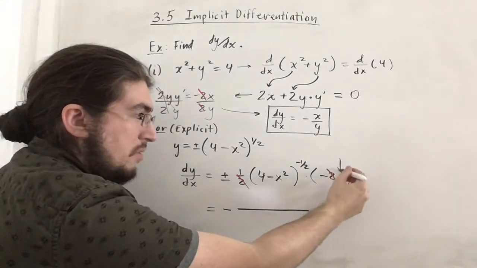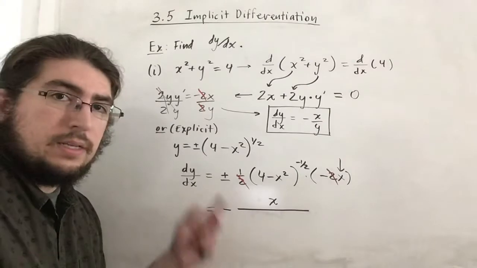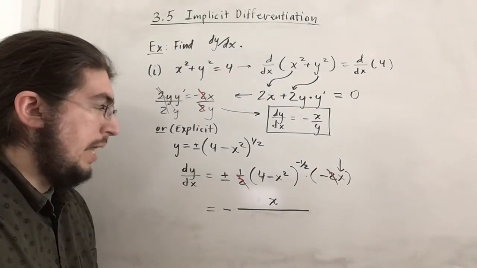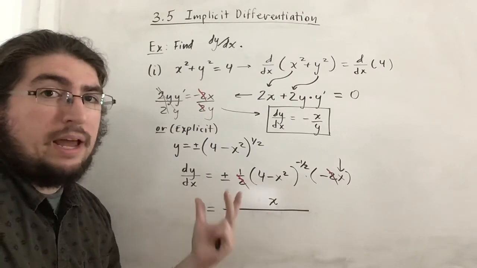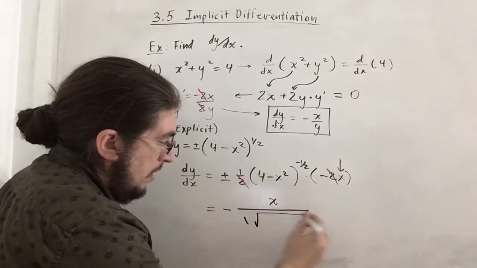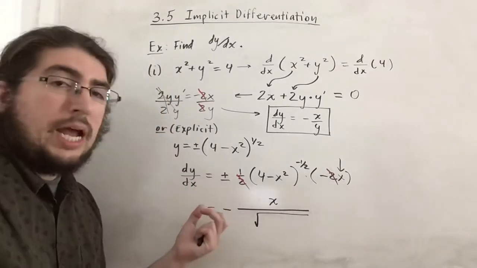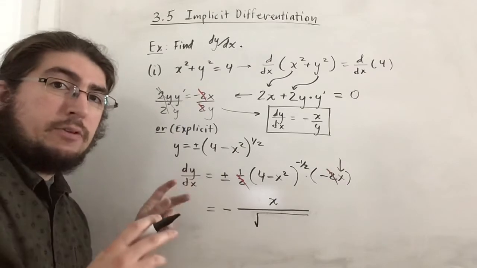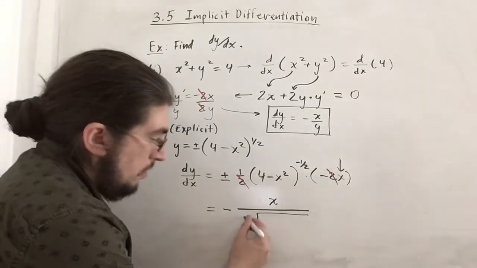This x that's left over, I'm going to write on top of this fraction as the numerator. And since this power here is negative, it's really in the denominator, and 1/2 means radical. So we have a radical in the bottom. And now that plus or minus, since a plus or minus is just a sign, and for a fraction you can attach a sign to either top or bottom or even out in front, we're going to attach it to the bottom part.